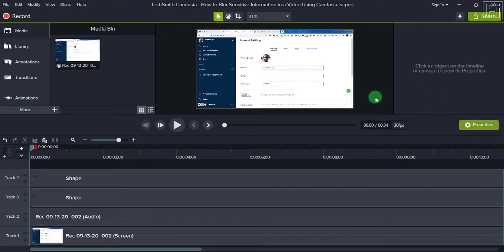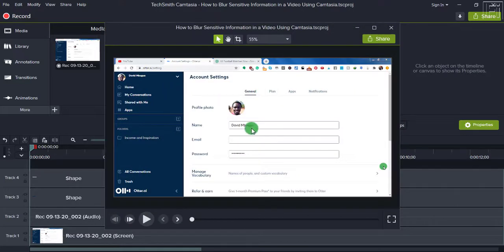For example, if I just open up, I detach the canvas, I've already blurred out the emails, but you'll notice that this is not the standard blur that I've used. I've only used a shape, and I've selected the color to match the background, so you'd not know that there's any blurring that has occurred here. This has happened as well here.